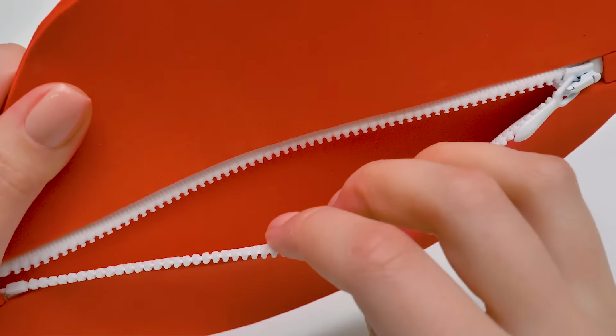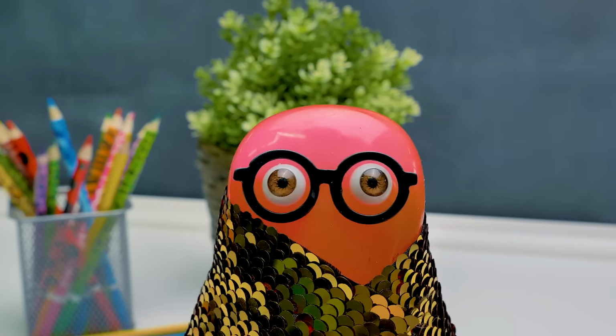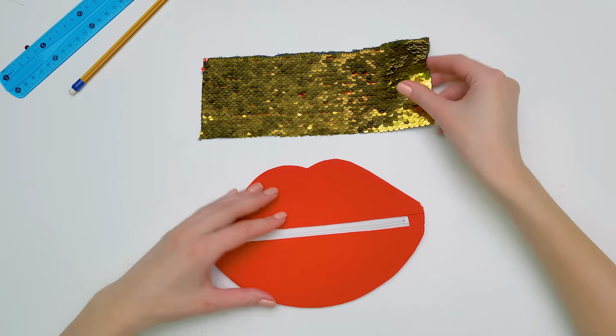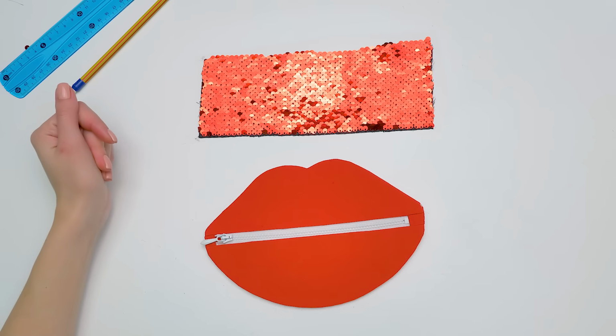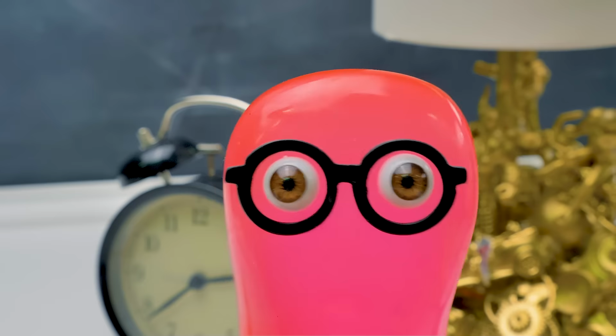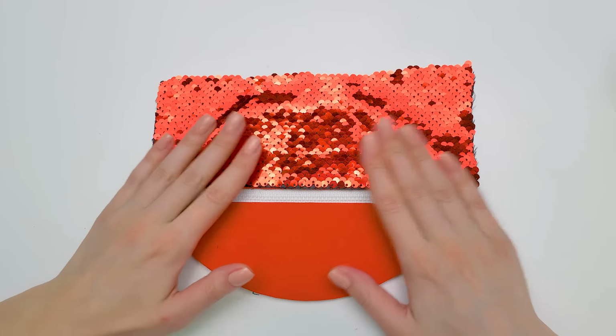We can put something inside. But Sue, what do you need this shiny fabric for? Did you decide to make a cloak for me? What? A cloak for you? No, Sammy. It's for decoration. That's good. Decorating is a very important part of the craft. I can't argue there.